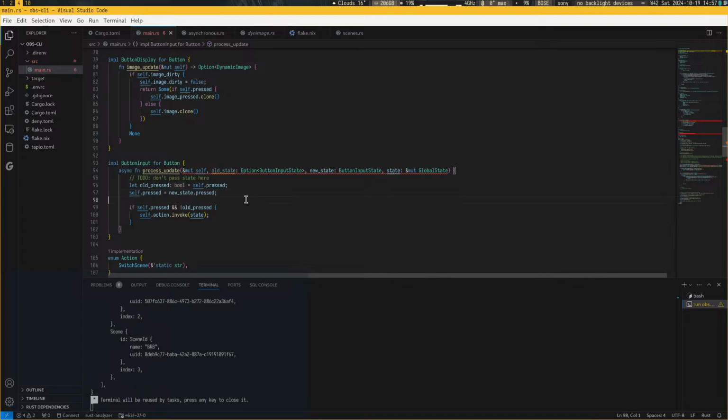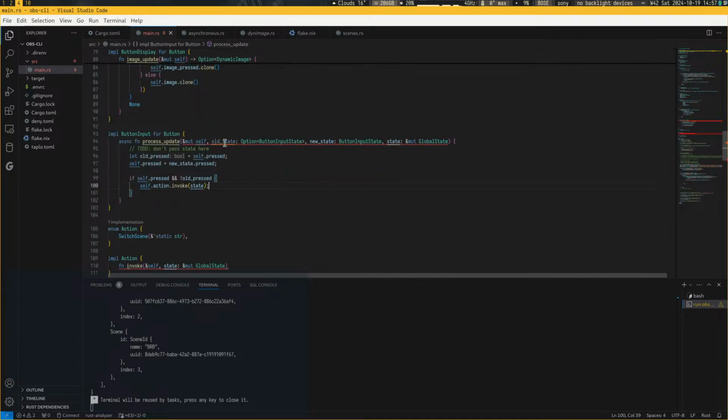But there are two ways of doing this. I'm not a huge fan of situations like this because there might be subtle differences between those two scenarios, but for now we're gonna ignore it. Maybe we only need to pass new state here, and then I don't know. Yeah, we'll see.